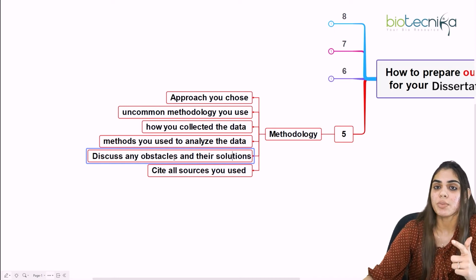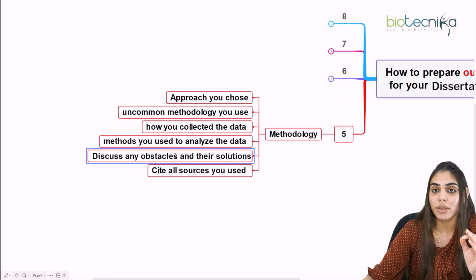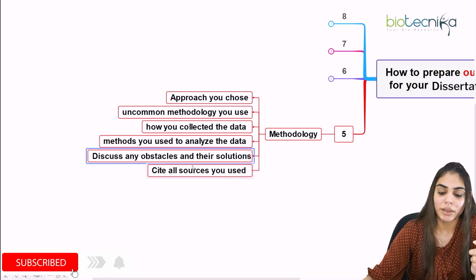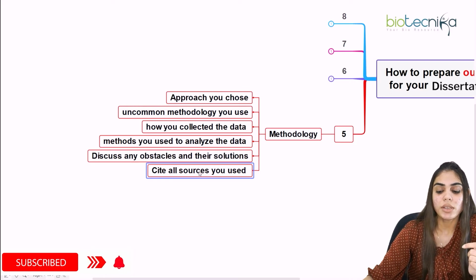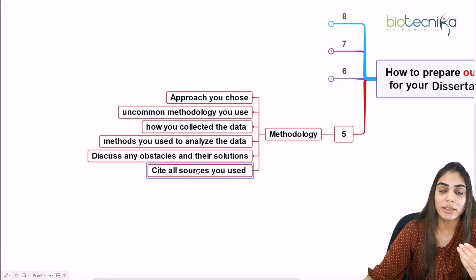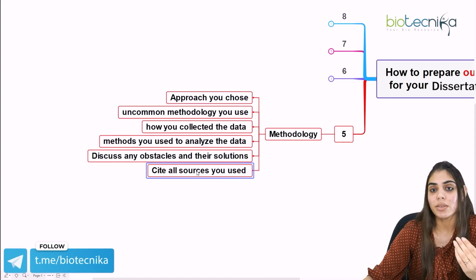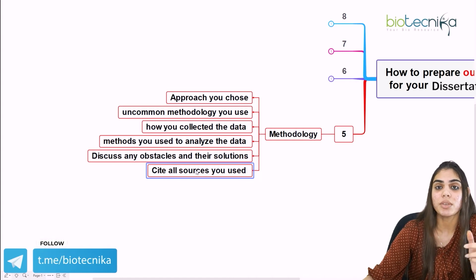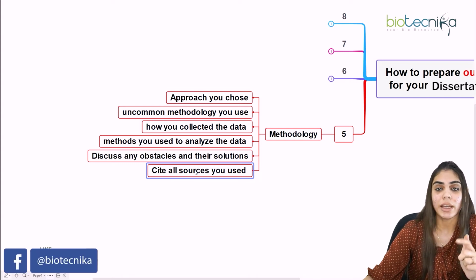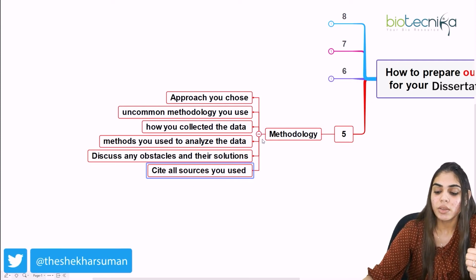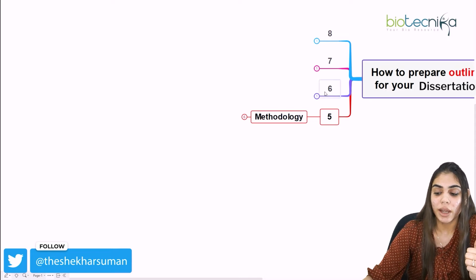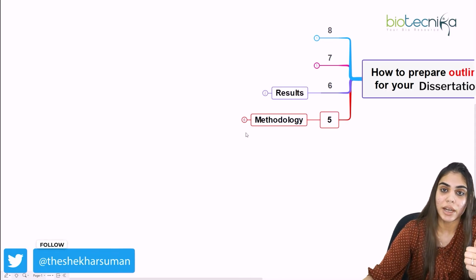That is what is called methodology. It means you have to write each and every detail that you performed in the lab. Cite all resources that you use. You have to write from where you have taken help. Suppose you have taken help from a DNA isolation protocol, how it is done, then you have to cite that resource adjacent to your text, saying that I have taken this help from this particular paper. That is what is called citing the sources. So this is all about methodology, where you mention the materials and methods that you used.